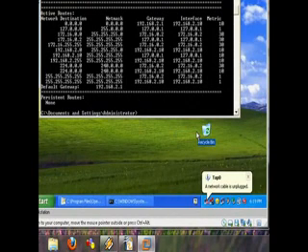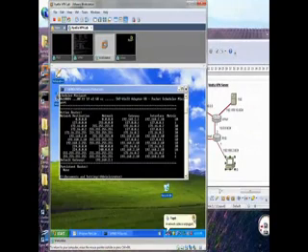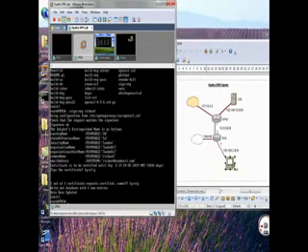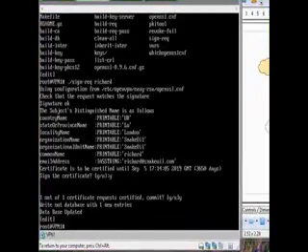Let's disconnect first. Now there are several ways that you can get around this. You could use the extra push, and you could push that route down, but that's not the route we're going to try. The route we're going to try is, in fact, we're pretending that this is a remote worker, and we want him not only to be able to dial in, but also to be able to dial in and then use the corporate internet, if you like, to access the internet and his server. So that's what we're going to do now.